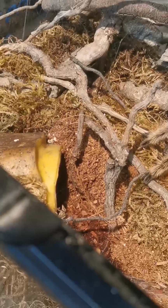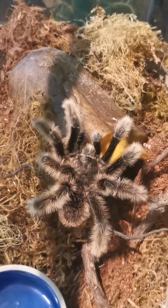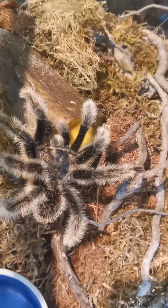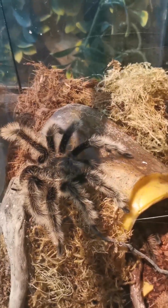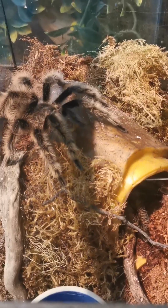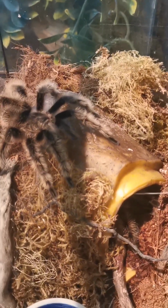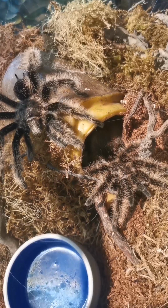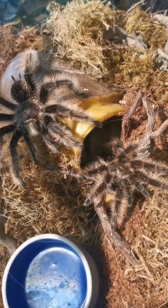He's just looking for a lady, and I got him in her enclosure right now, and that's exactly what he's doing. He's drumming around on the dirt, trying to lure her out, trying to let her know, hey, first of all, I'm not a cricket. I'm a handsome man, and she's picked up on that. You can see her drumming back. She's reciprocating that signal that she's receptive and she's open to breeding.